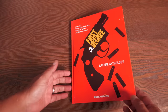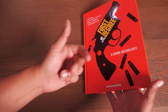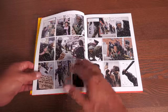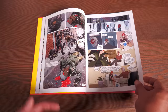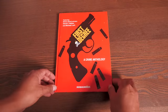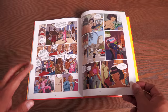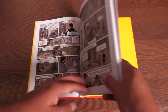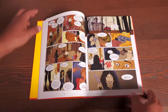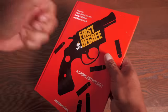From Humanoids, I wanted to get The Crime Anthology: First Degree. This is created by a bunch of different artists and writers, with David Aja providing the cover artwork and Michael Lark as one of the interior artists. If you're a fan of things like Criminal, Cruel Summer, Fatale, Kill or Be Killed, Lazarus, or anything by Ed Brubaker or Greg Rucka, then this might be for you. It's about the size of a trade paperback in height, the width is a little longer, and it retails for $27.99 in hardcover. Suggested for mature readers.